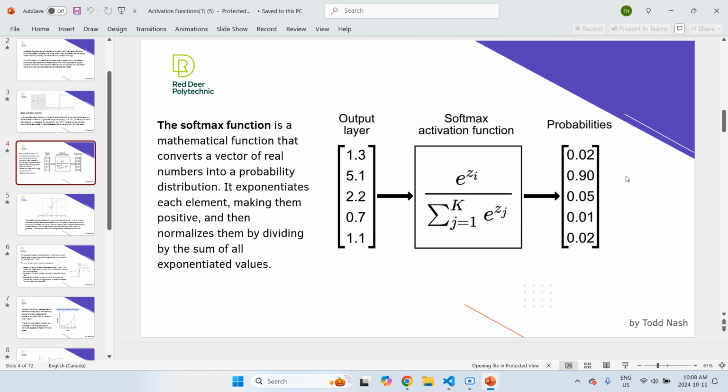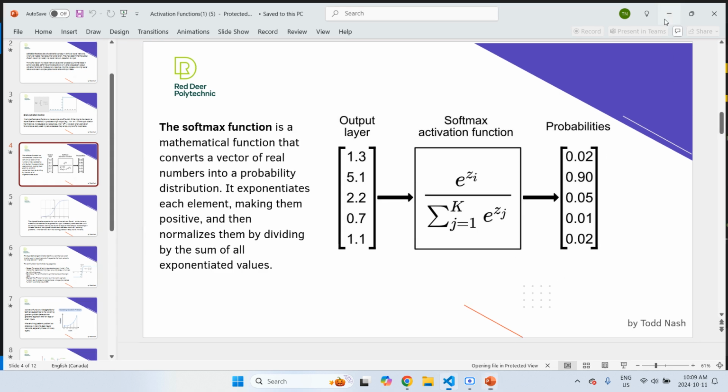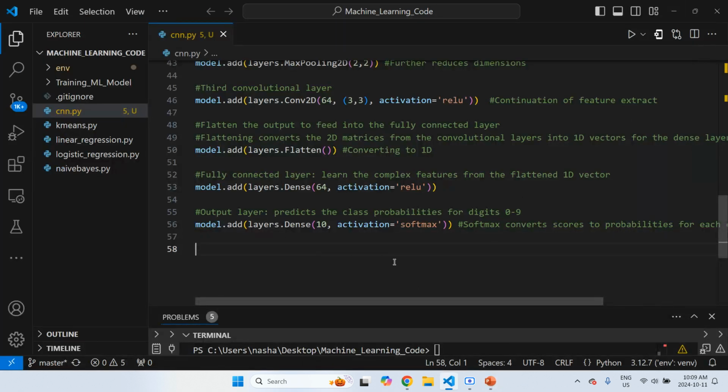This is the output layer, so we want real numbers or scores converted to probabilities, and this will lead to our output. It exponentiates each element, making them positive, and then normalizes them by dividing by the sum of all of these exponentiated values. There's the equation, and there's the output. So there definitely is some math involved there.